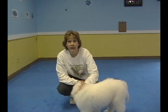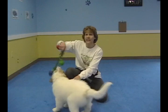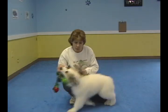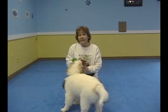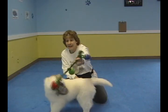That's because the dog wasn't sensitized to that feeling. This right here, this area on a dog's neck is kind of a defensive area sometimes for some dogs. They don't like that sensation of the hand coming in. So we need to get them used to that. They will be restrained at some point in their life, either by you or by a veterinarian or a groomer that has to handle them. So we need to get them used to that. He's loving this toy, so I'm going to use the toy right now to do that.